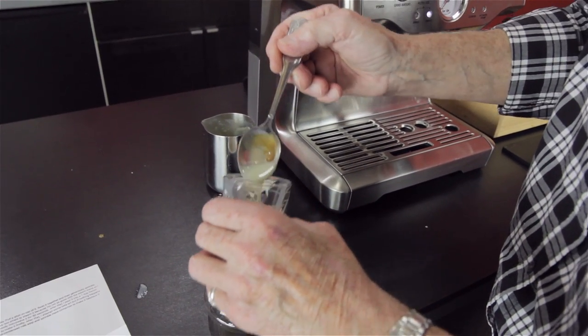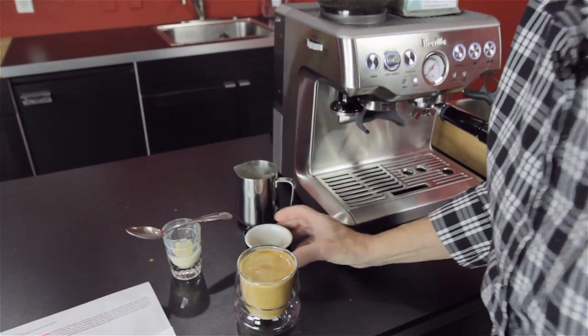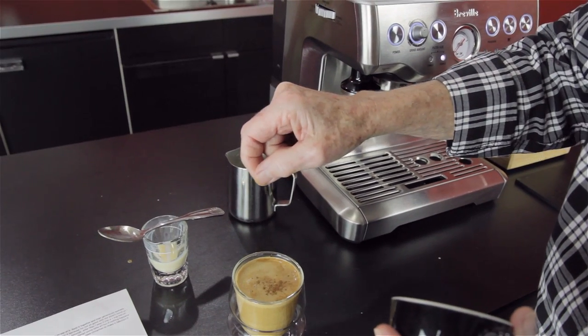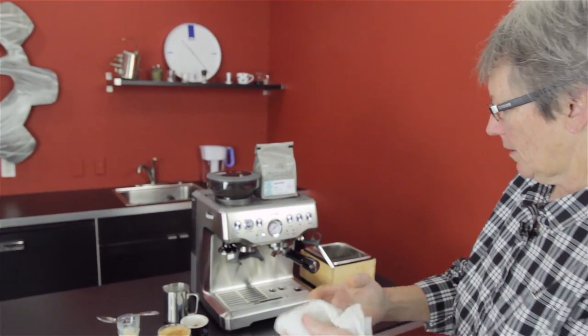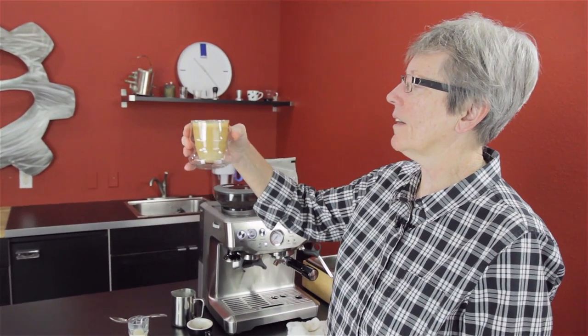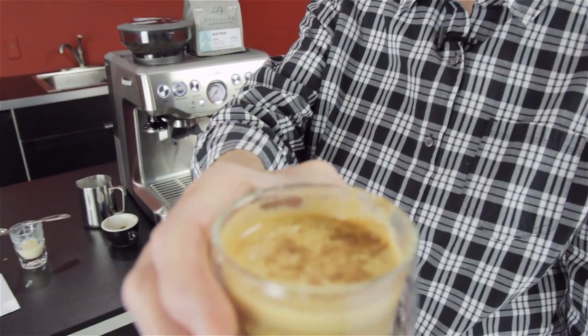She puts a drizzle on, right? A little sprinkle of cinnamon. This is going to be a sweet, lovely drink — a little bit cascading down the side. Oh man, that is good. Oh yeah, that brings out the holiday in me. That's delicious. And that cinnamon is what makes it — well, and the eggnog and the sweetened condensed milk and the coffee too. That's delicious. Thanks, Mace Jam. Another winner.